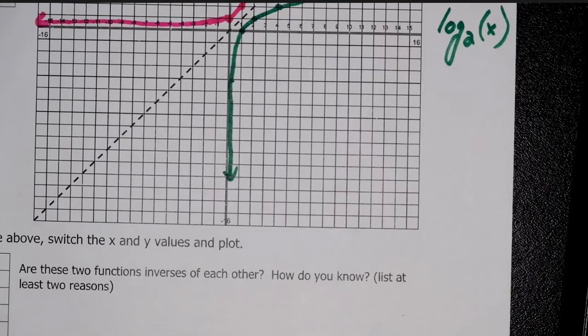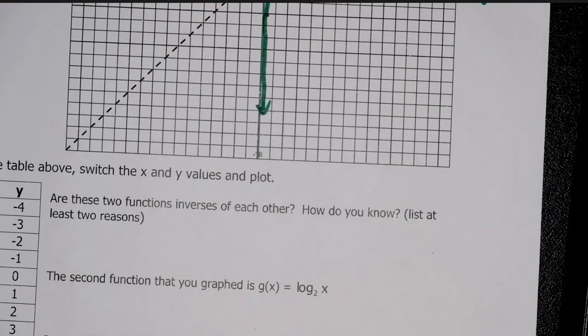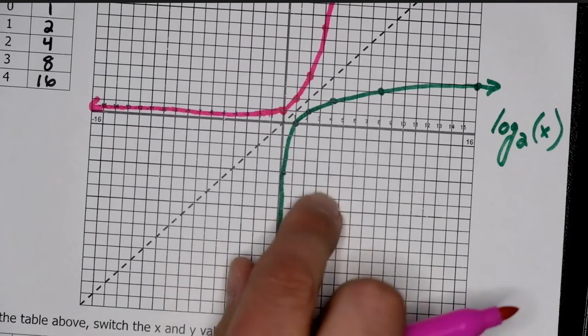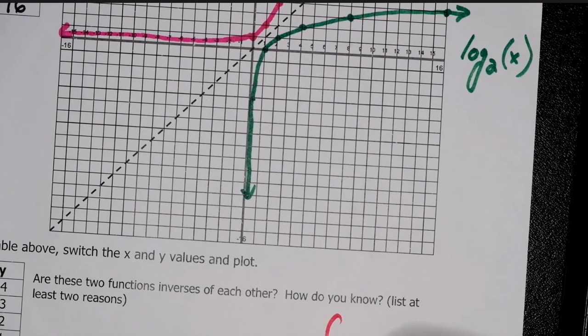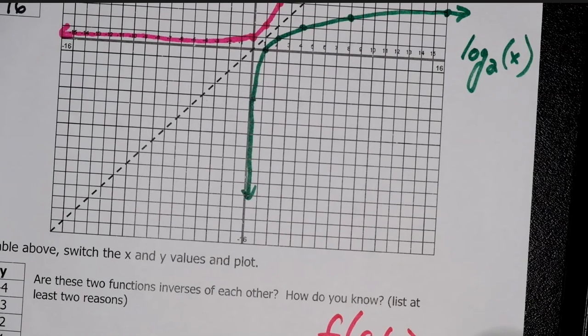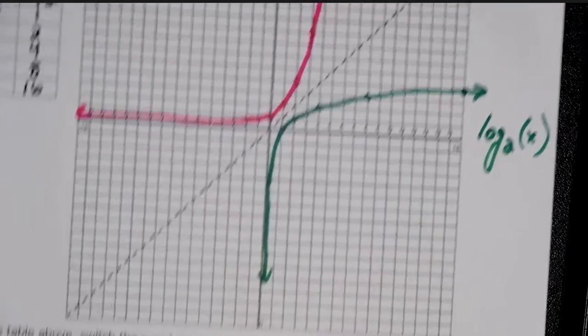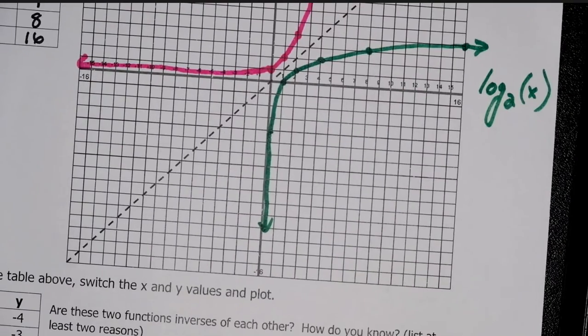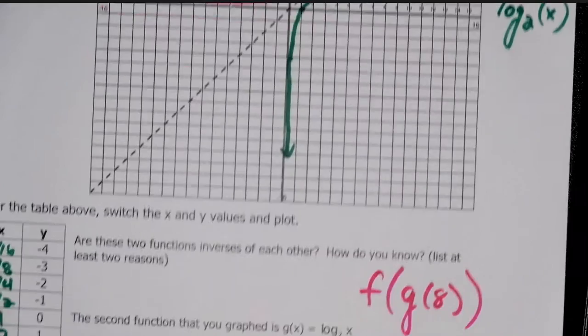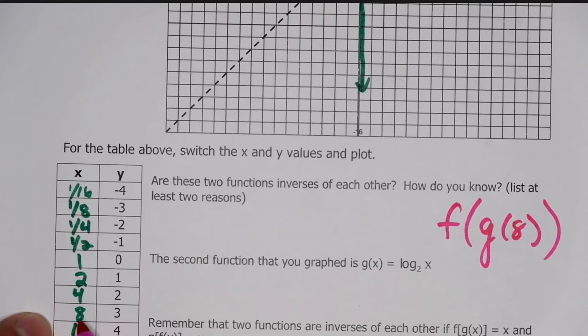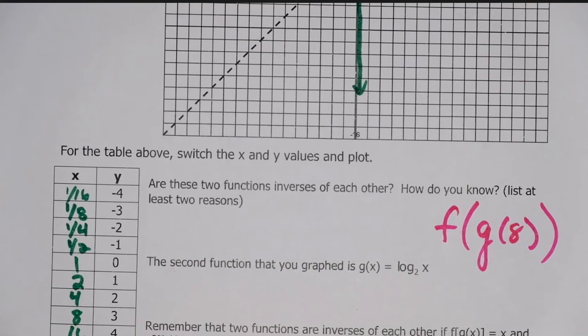And then we can also investigate f of g of x if we want to. We can algebraically show that these two are inverses. For instance, if I take f of g of something here, what do I get? Let's pick a number, like, I don't know, let's do 8 right here. So when I take g of 8, what comes out of that? Well, g of 8 leads me to 3.